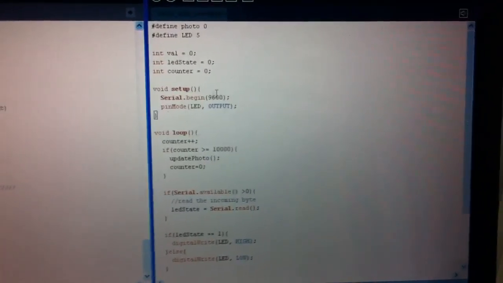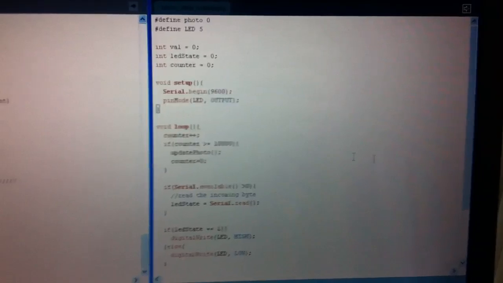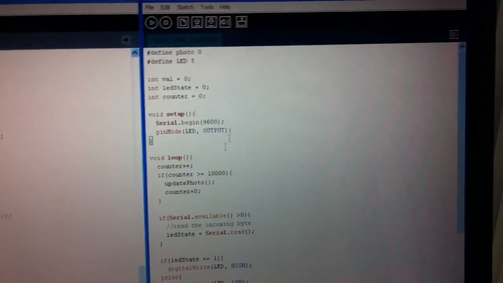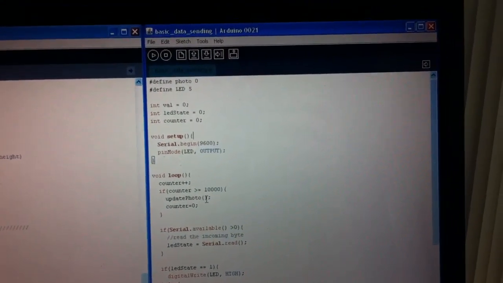Basically, I just define the variables, open up the serial communication, define the LED pin 5 as output. Now what I had to do was, because the photoresistor couldn't update constantly, I had to have a delay of about 100 milliseconds in there. The problem I had though was with that delay in the loop, the LED was playing up, it would have a huge delay to turn on and then off again.